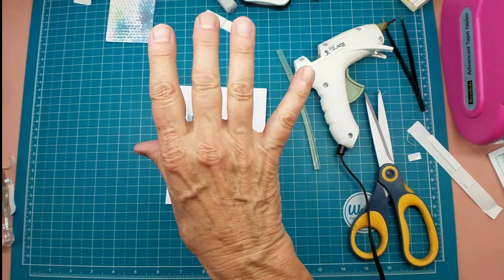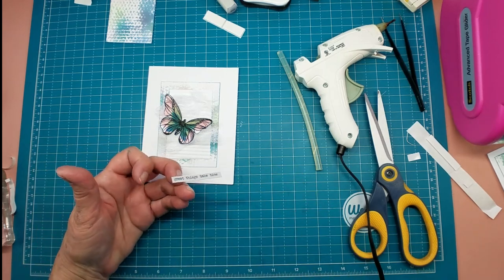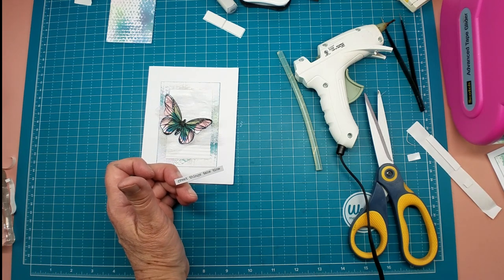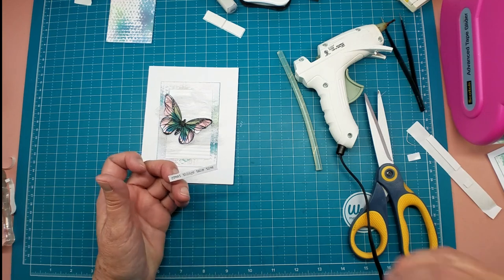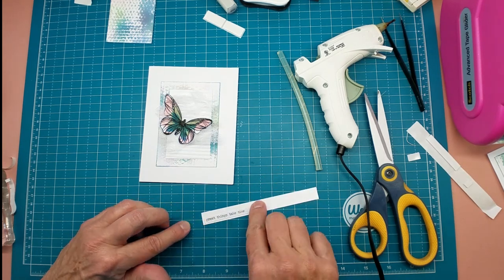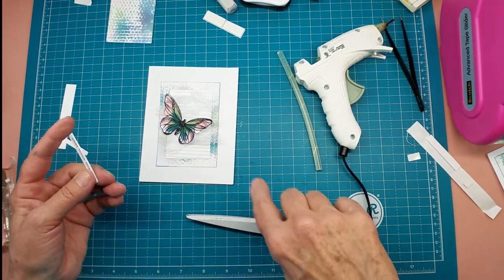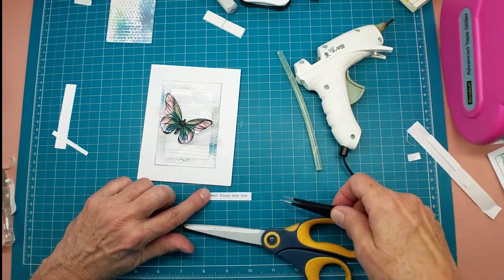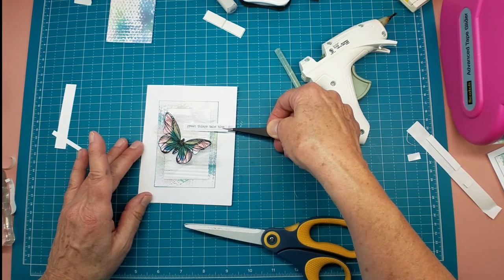Let me see if I can find a sentiment while that's heating up. How about "great things take time"? And I think I'm going to mount this one up on white and see how it looks, because I don't think we want black under it. We may put a little black border under it. But I'm thinking this double layer white on white might be just about perfect for this. And put some dimension on it. Because I'm not going to add dimension to the butterfly. And let's see where we're going to put this. I'm thinking right about there.